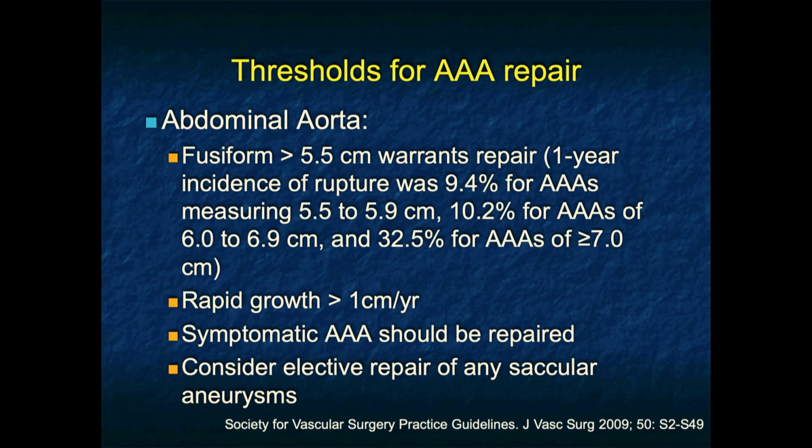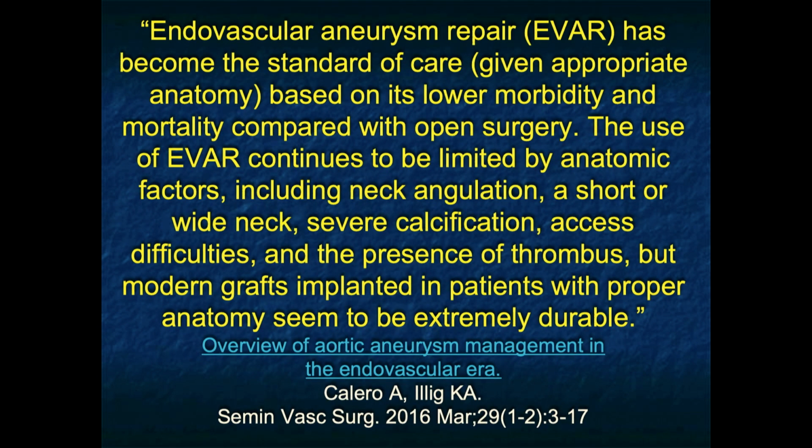Symptomatic aneurysms, patients with back pain or flank pain, and it's really related to the aorta, they're going to be repaired because if you look at some of the literature, that also is an increased incidence of spontaneous rupture. And saccular aneurysms pretty much are going to be considered for repair regardless of their size and symptoms.